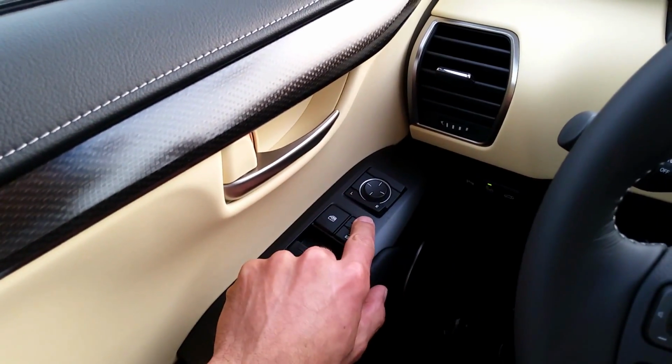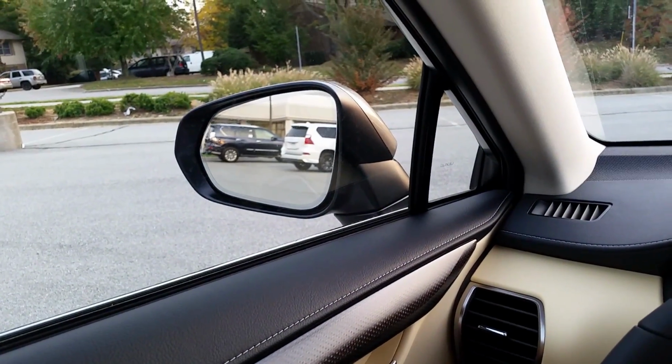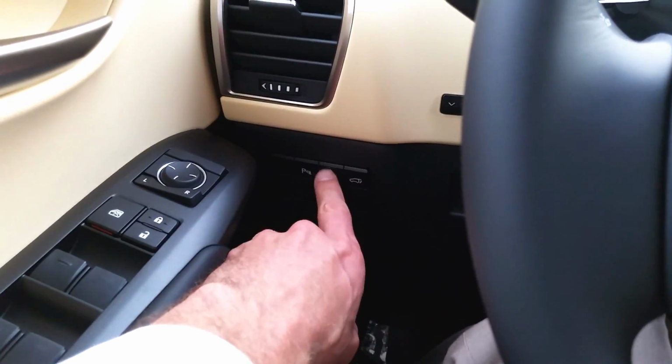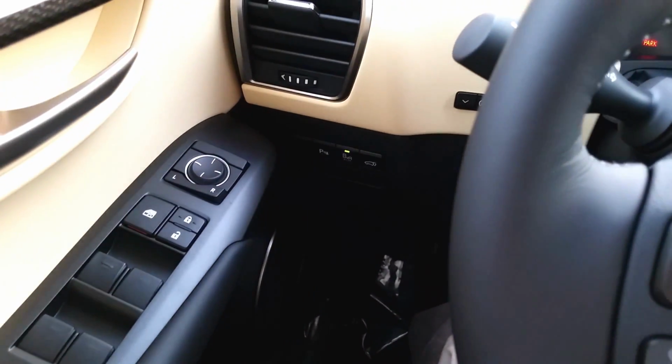When I press left, it toggles to the left. Multi-directional keypad allows me to change the direction of the mirror. There's a light down here, and that light says BSM, and when I press that in, the light was just on, I cut it off. When I cut the light back on, it beeps, and you see an icon in the mirror, and that means that the blind spot monitor is now active.